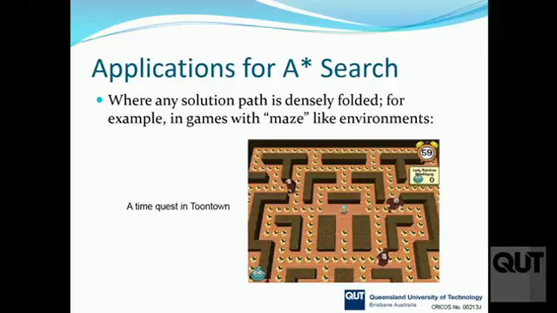So for example, in a maze, A-star is really good. Because there is all of this bending and turning, and sometimes the pathway is going in an opposite direction to the goal, A-star will return an optimal pathway in this environment, which is often desirable. In this environment, however, the greedy search could easily search the entire space and not find an optimal solution, or find, yes, that's right, and might actually find the worst solution.